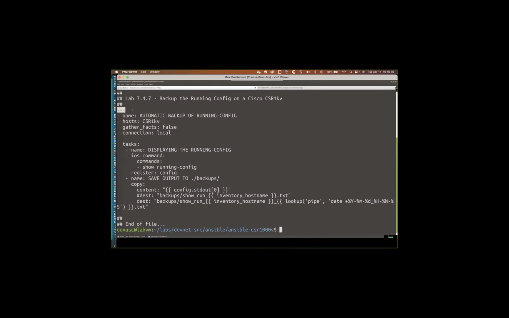So what I could do is come down in the file to that line right there, and put dash, dash, dash, and then do a backup with these same commands in here, but tell it, in the host file, you're not looking for CSR1KV, you're looking for router 99, right?